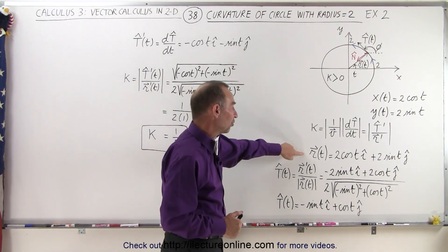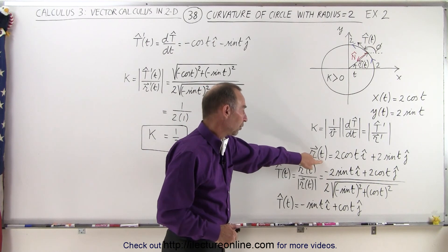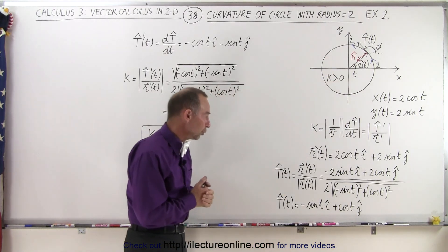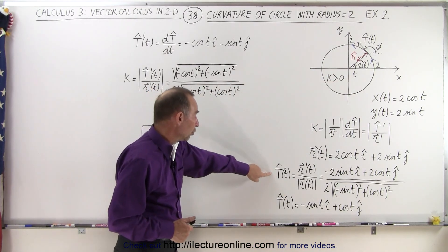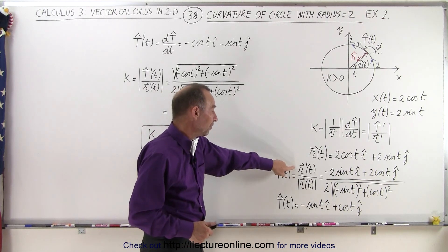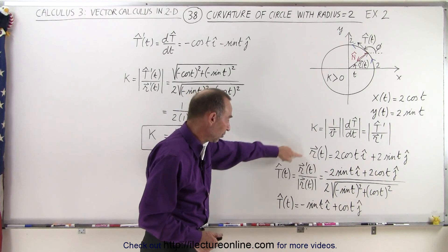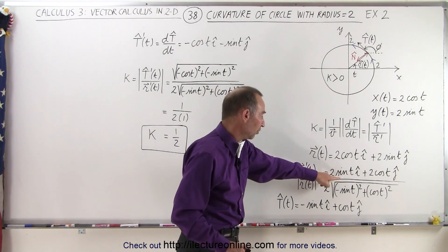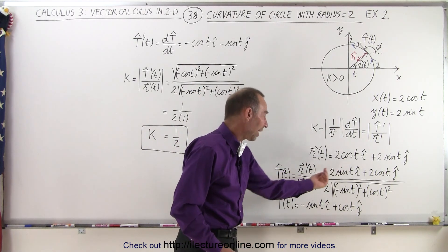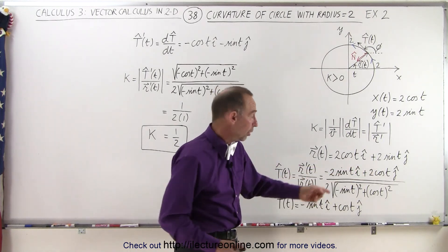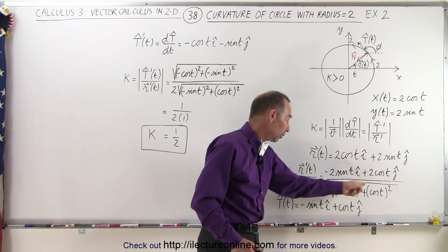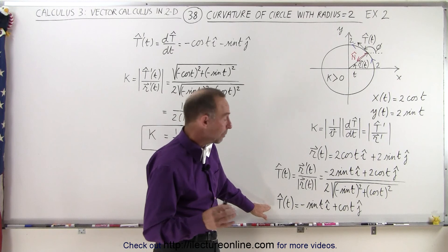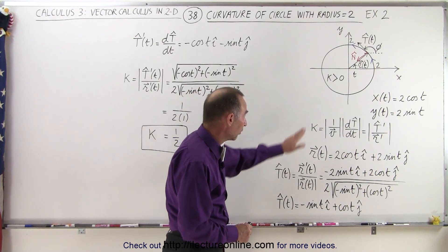We find the position vector with respect to the parametric variable t, and that's written like this, since the radius of the circle is equal to 2. We then recognize that the unit tangent vector is defined as the derivative of the position vector divided by the magnitude of the derivative of the position vector. Taking the derivative, then taking its magnitude, we factor out a 2, and since the square root of the sum of the squared terms gives us 1, we get this divided by 2 — the 2's cancel out — and this is the representation of the unit tangent vector of that circle.